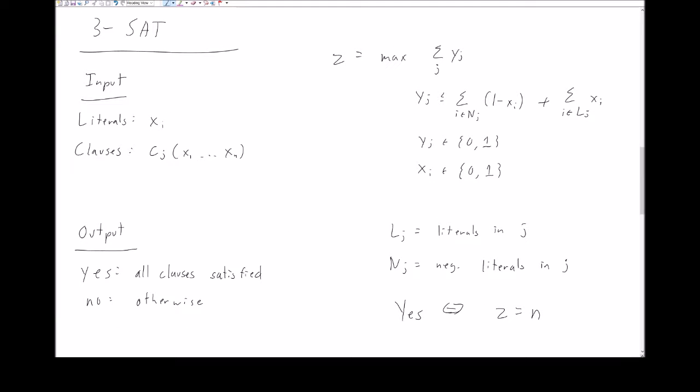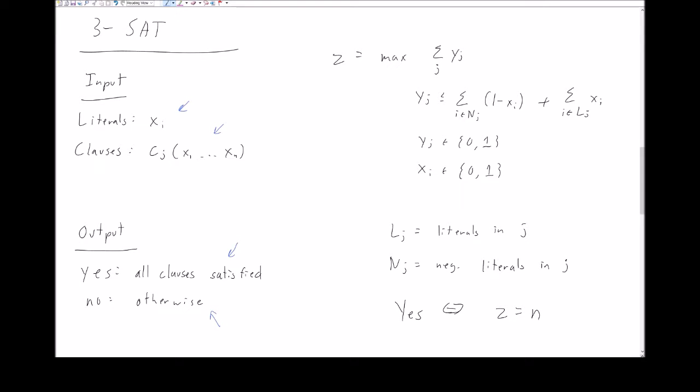The 3-SAT problem, then, includes an input that consists of a set of literals, xi, and a set of clauses, cj, that evaluate according to how the literals are assigned truth values. Because it's a 3-SAT problem, each of these clauses contains exactly 3 literals. Now we can understand what 3-SAT actually stands for. It's the 3 satisfiability problem. The idea is that this is a decision problem, and we'd like to output the answer yes if all of these clauses can be satisfied. That is, we can find a consistent assignment of the literals so that all the clauses evaluate to true. Otherwise, we output the value no.